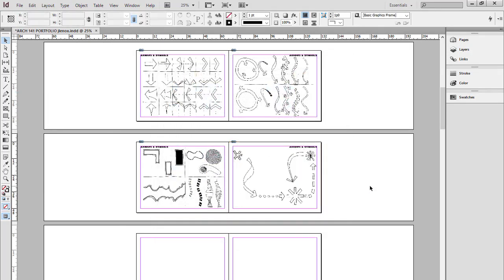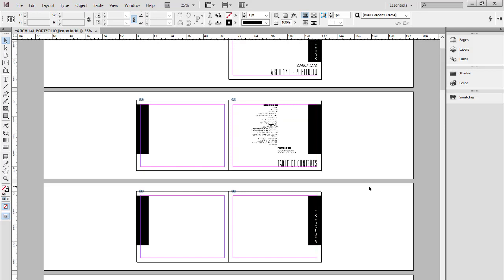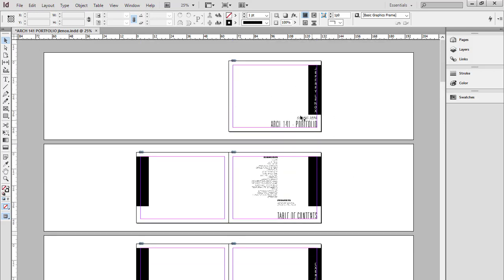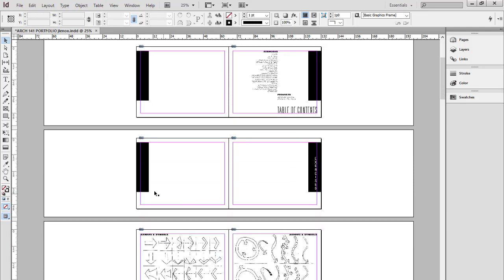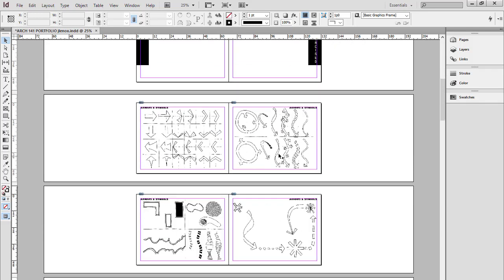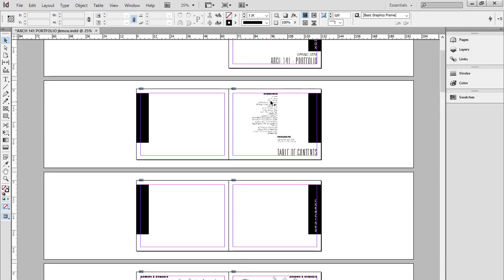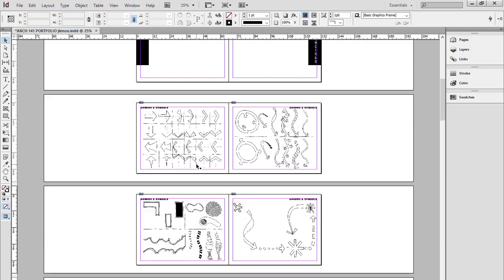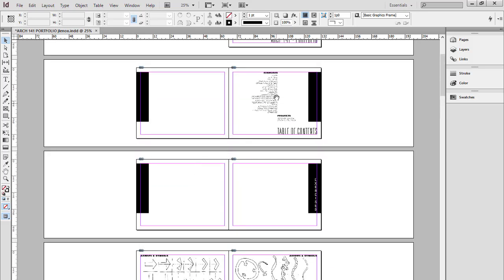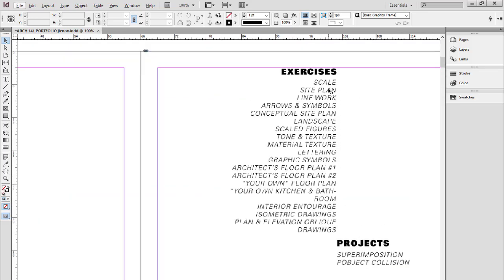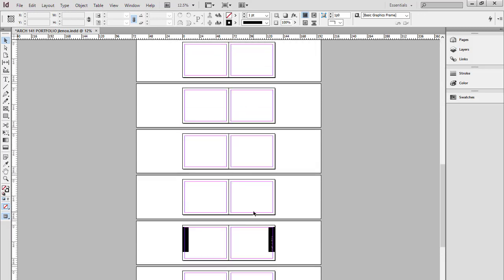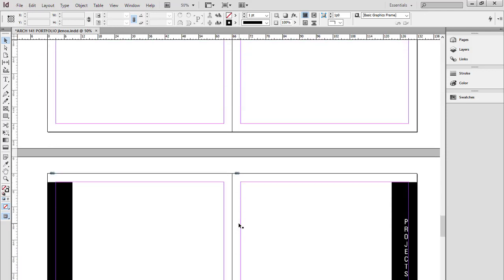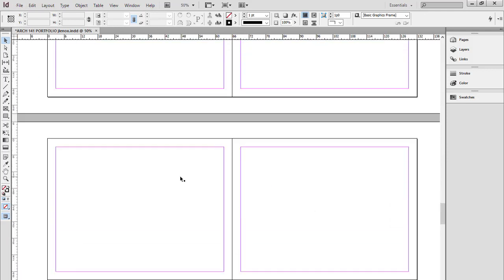of the arrows. So now I'm starting to really populate my portfolio here in InDesign. I've got my introductory page, I've got my table of contents pages, I've got my introduction to my exercises, and now I've got one out of the many exercises that I obviously need to do. So moving forward, you can repeat this process over and over again for each of these individual exercises until you reach the limit of how many pages you have.